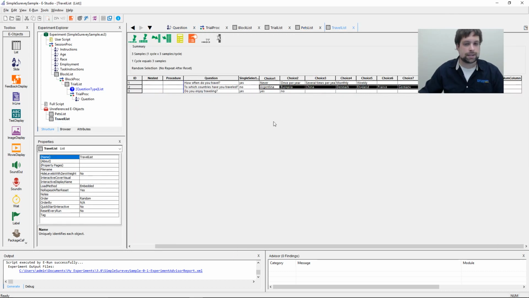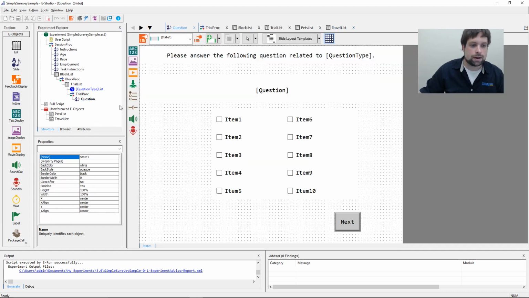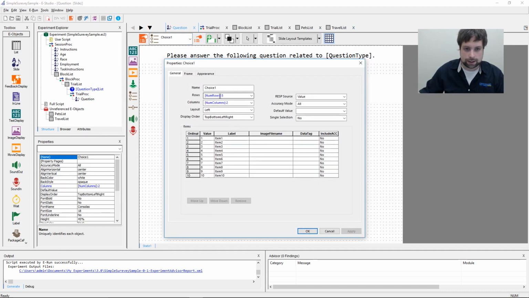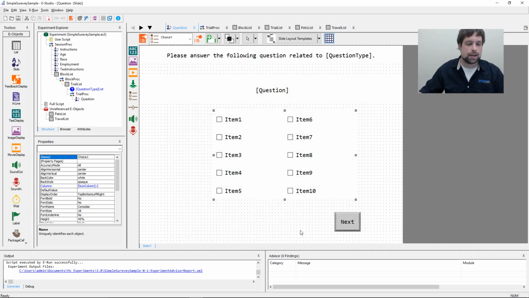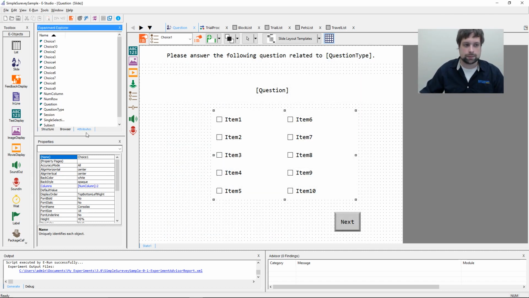So that is exactly why I open these. It says num row and num column, not plural, so I'm going to hop back in here and just change that quickly. Num row and num column. An easier way to do that too, instead of opening up the object that you've already made, is if instead of your structure window in the Experiment Explorer here, you just have attributes open. Then you can see the name of all the attributes that you've made, and I'm going to keep that one open because that's a little more helpful for me right now since I'll be referencing so many attributes.